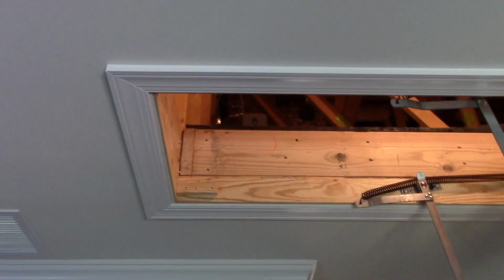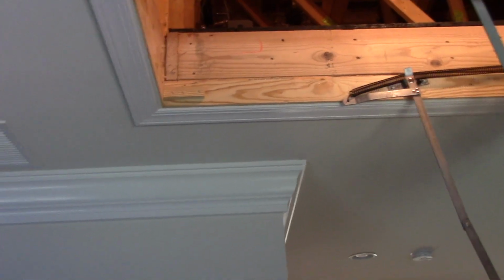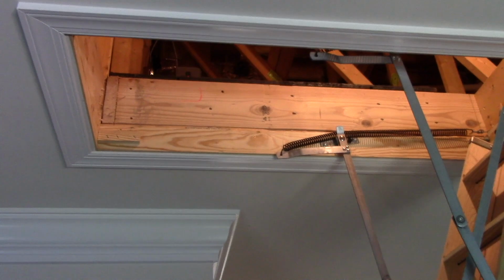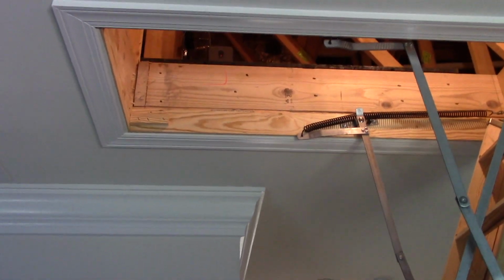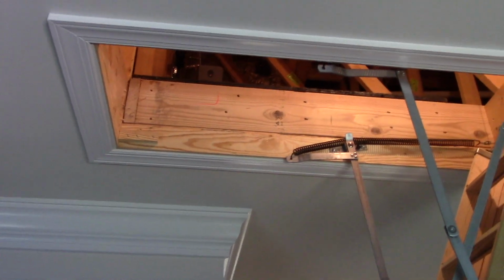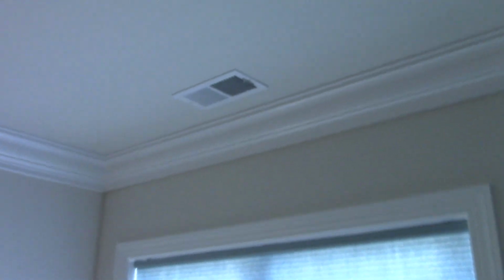So, like I said, the only slight downside, cosmetically, I guess you could say, is that there's two different looking zone dampers up there now. But like I said, who's going to see that, honestly? At the end of the day, everything is working correctly. All the zones are getting full airflow like they should, and the air conditioning is working much more efficiently now. And it's just nice feeling that all the vents are pushing out fully like they should be.